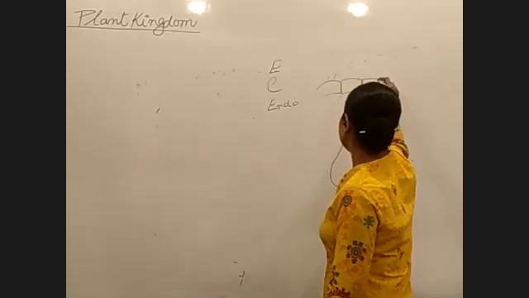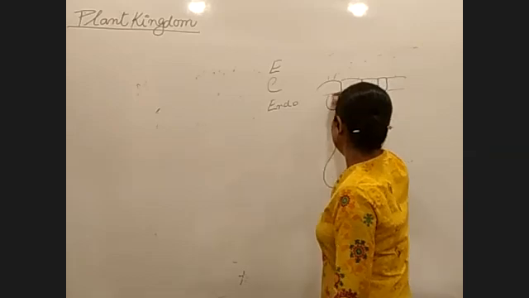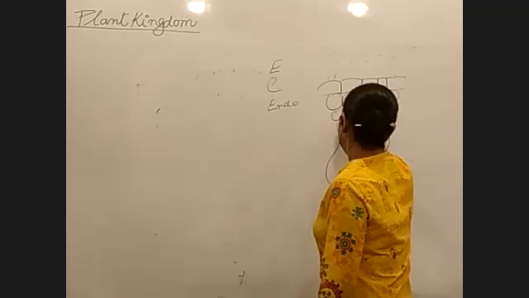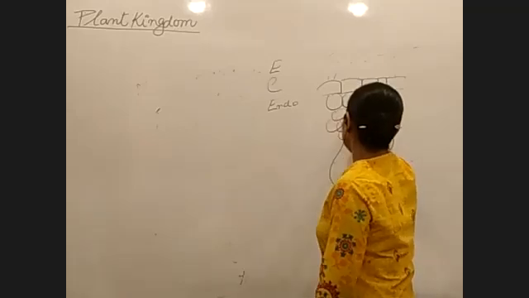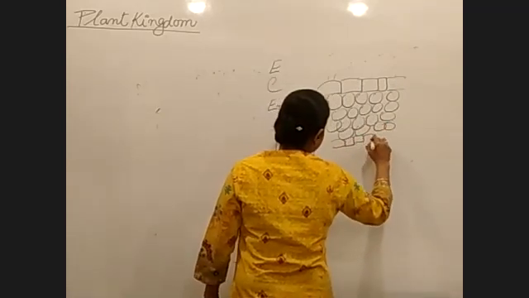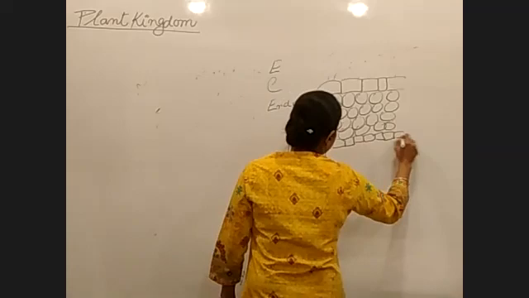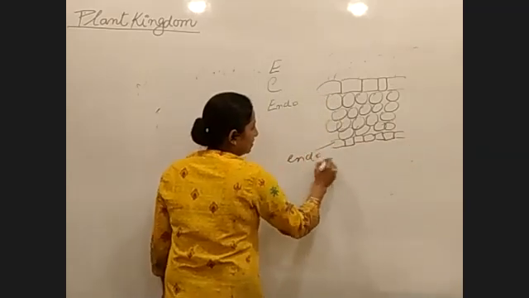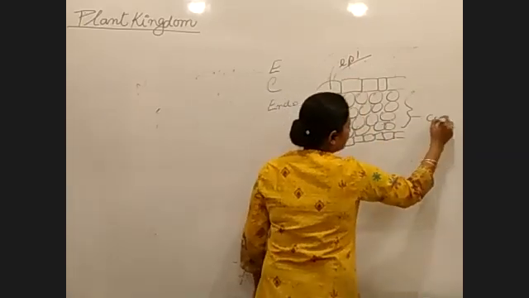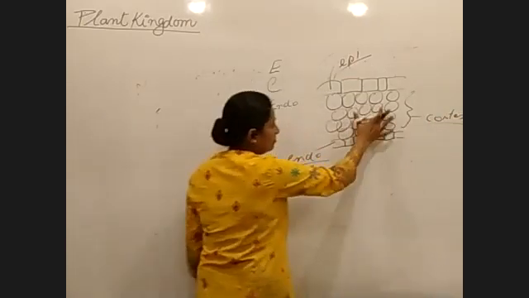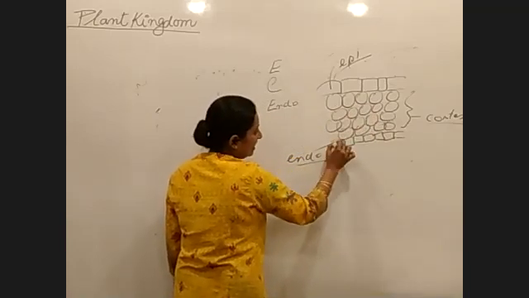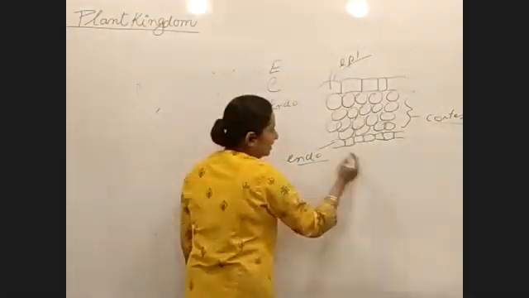The tissues are arranged like this. You have the epidermis, then you have these layers as cortical cells or the cortex, and then you have a single layered structure that is called the endodermis. So endodermis is single layered, epidermis is single layered, cortex is multi-layered. Maximum tissues are cortical regions, and that is another reason why it is said that endodermis is a part of the cortex and not the pericycle.